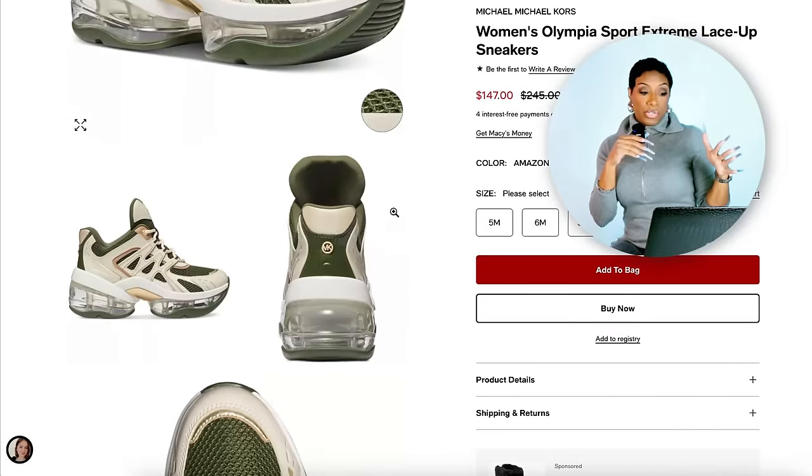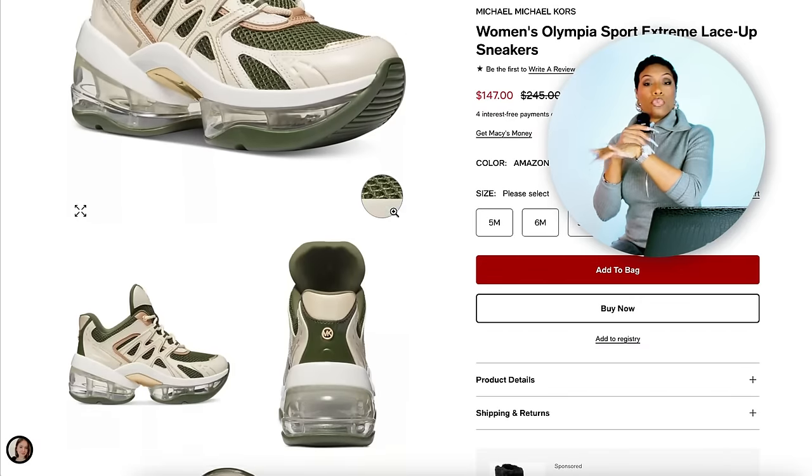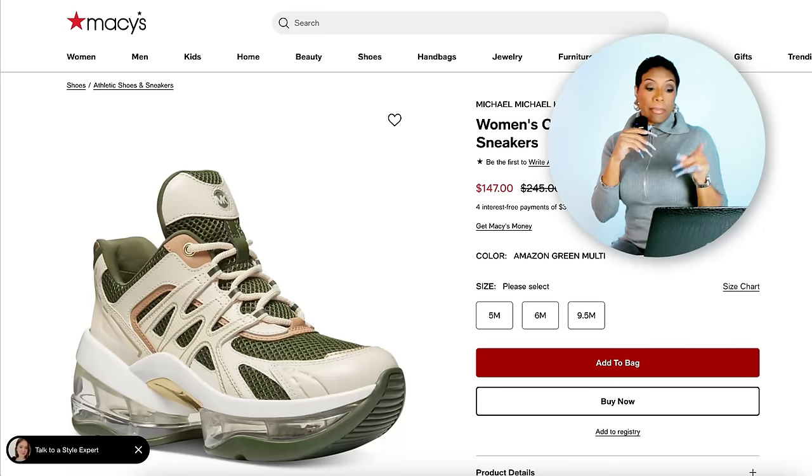For the shoes I found these sneakers — very similar to the ones I was referencing in the last look, the Michael Kors dupe for the Louis Vuitton ones — but in a different colorway. I think it definitely works. I found them over at Macy's, comes in sizes 5 to 10. I like the green, the creams, that caramel camel color — it's going to pull into the bodysuit. Then with the white coat on top it's going to pull in those little pieces of white we see in the sneaker. And then boom, you pop with your orange crossbody sling bag.